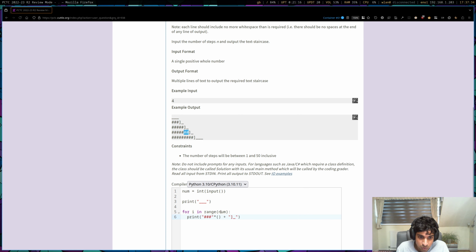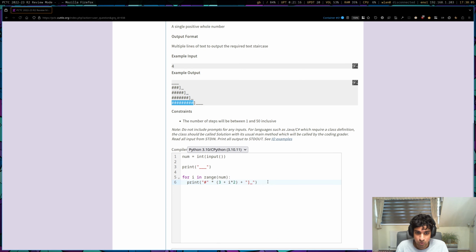And so we can actually use our index I and do, actually we can do that. Or that's a nicer way of doing that. Let's say we have a hashtag and we want that 3 times, because as we said, there's always going to be at least 3, that's our base. And then we also want, in addition to the 3, we want 2 times whatever our index is. And that should be the correct maths to get us the correct amount of hashtags for each one.